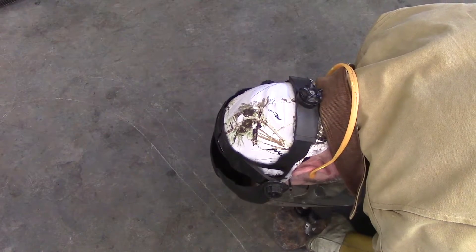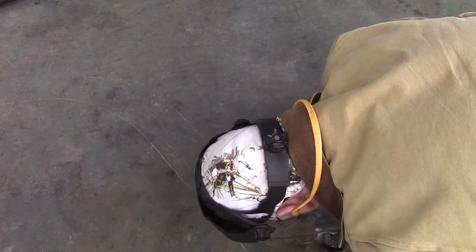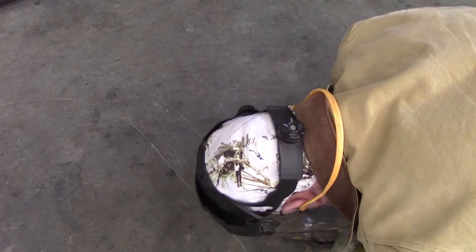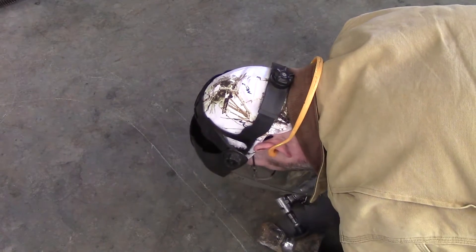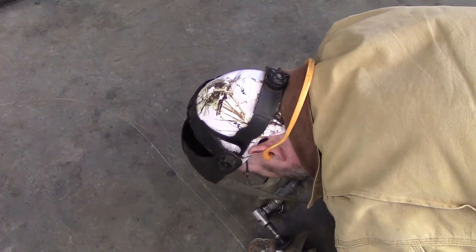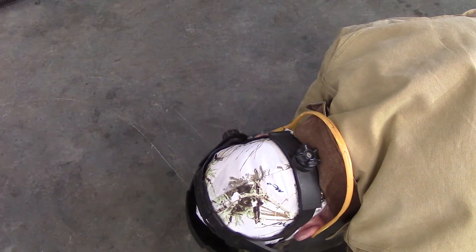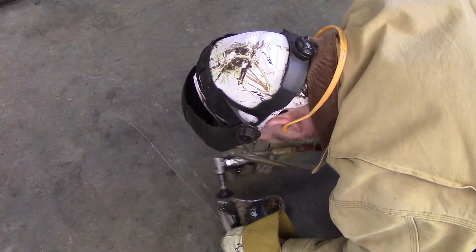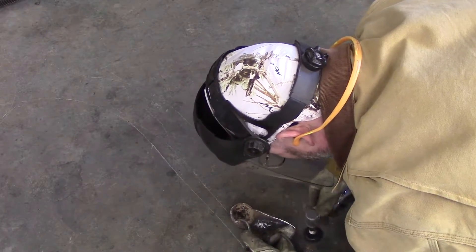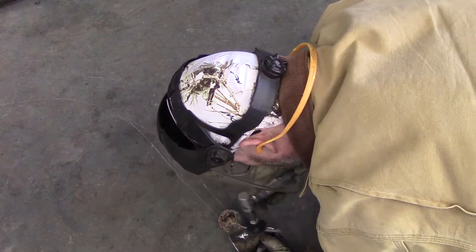For my final pass, I'll go over it with about a 60-grit sanding disc on the angle grinder again. That way I rough up the surface and give the porcelain or paint a better surface to adhere to. As always, you're going to want to round off the corners and sharp edges, as they tend to be fracture points where the piece will break again at a later date.